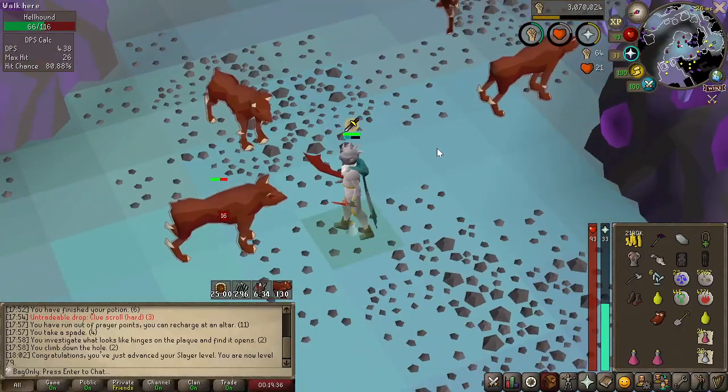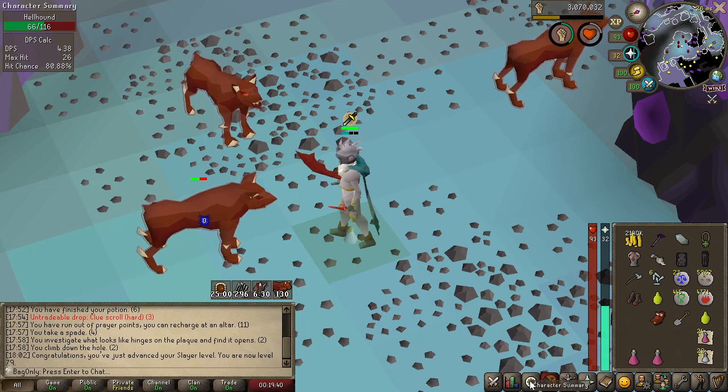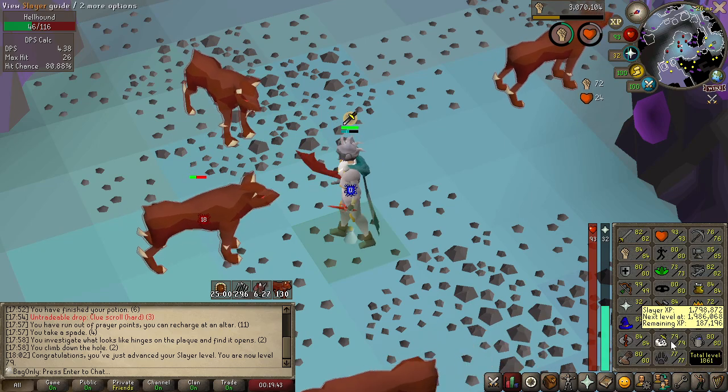Hey, here we are doing Hellhounds. Hopefully we get some more hard clues from this. And we've just passed ourselves 79 Slayer, so one more level till we actually unlock a new monster.